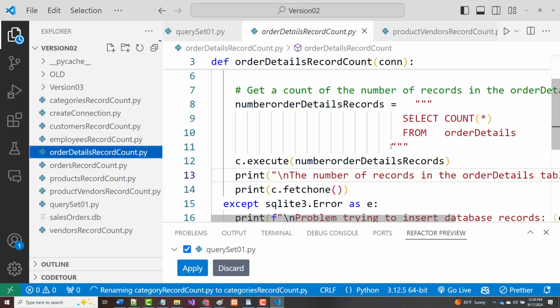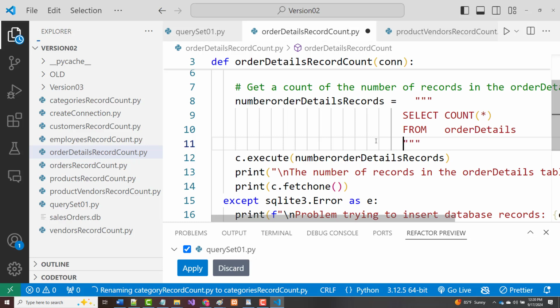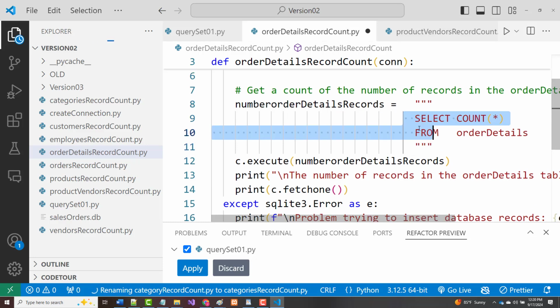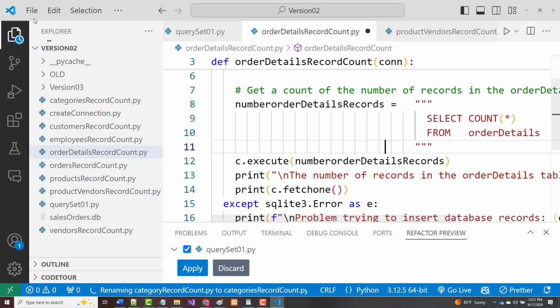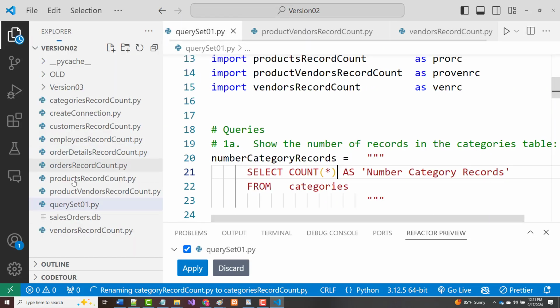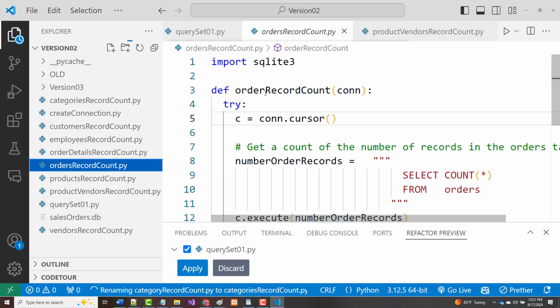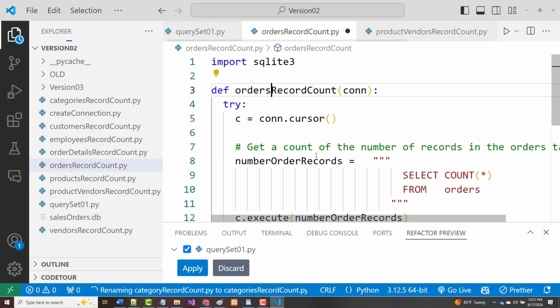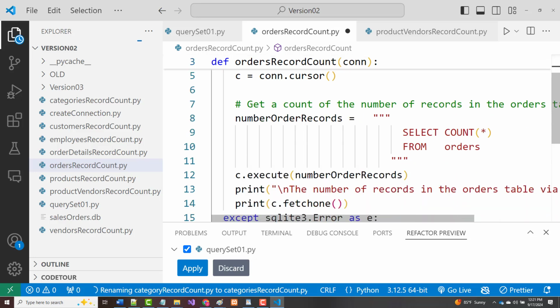And that looks okay. Next we have orders. Select count from orders.